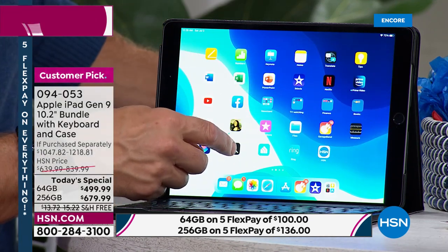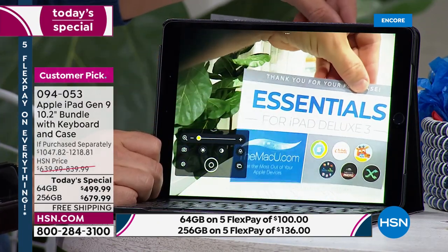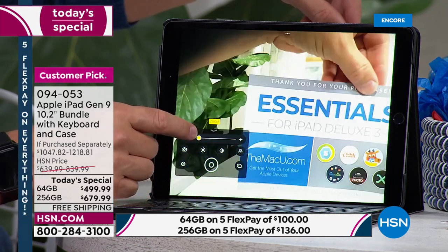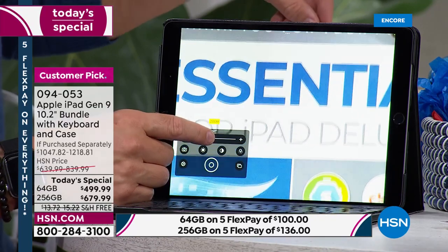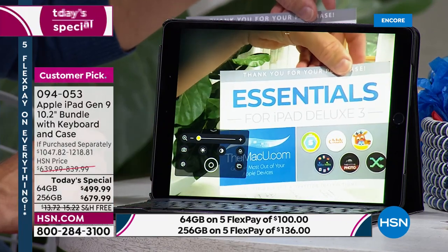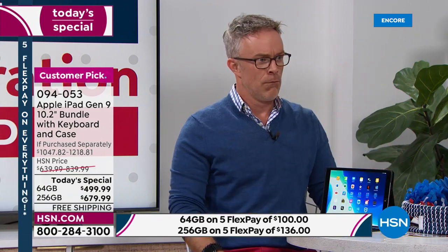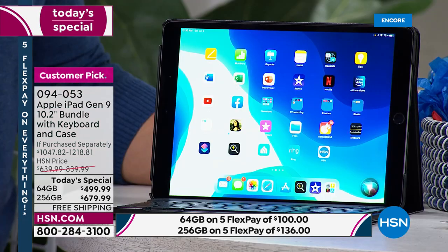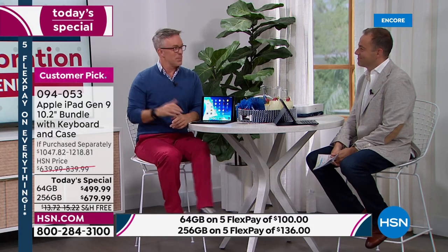Here's another fun example of how user-friendly it is: the magnification icon. Hold your prescription bottle up and zoom in — this clarity is good for kids of all ages. Magnification is built in with so many user-friendly options. You probably aren't even aware of half of what it does until you're sitting on the couch. You can say, 'Hey Siri, turn on the lamp,' and if you have smart devices in your home, she'll do that — the floor lamp went on and off just like that. That's where you'll appreciate having it at home, and we're just scratching the surface.